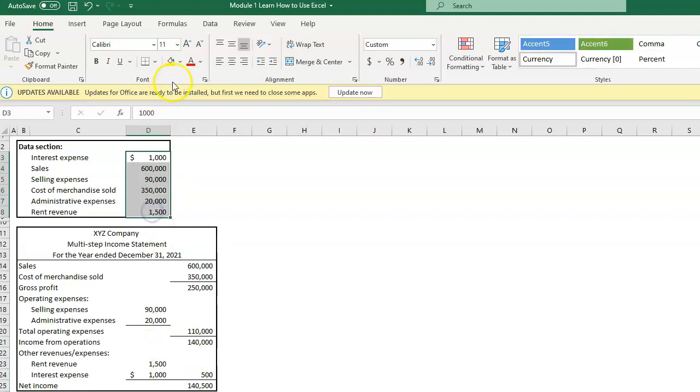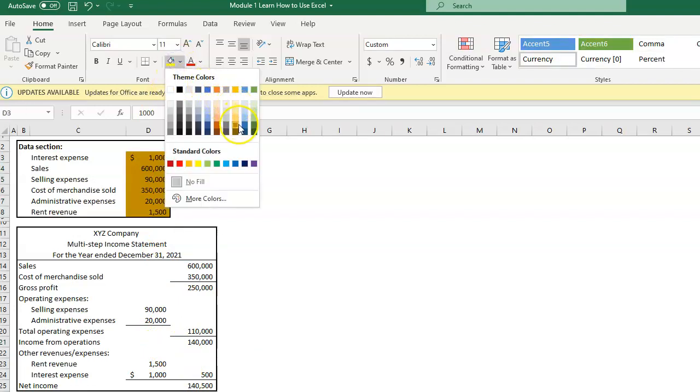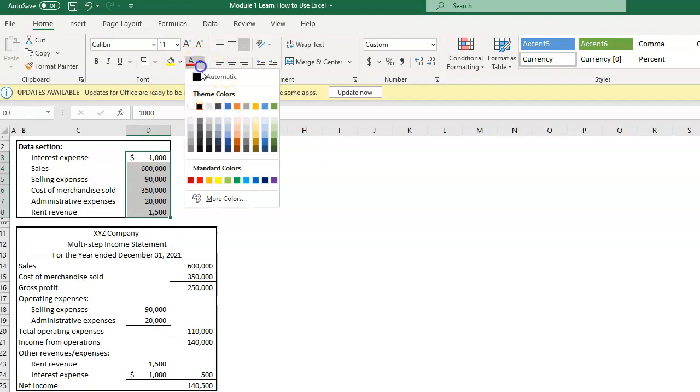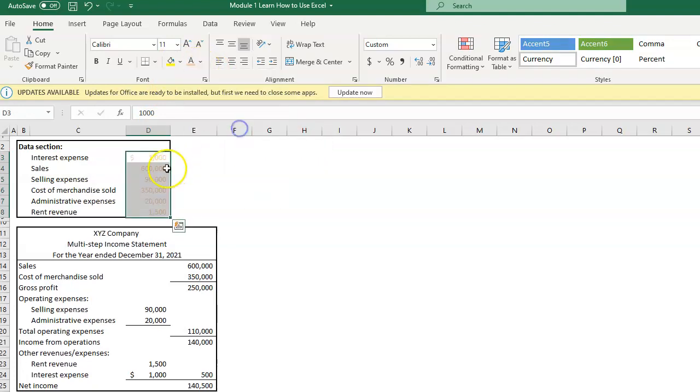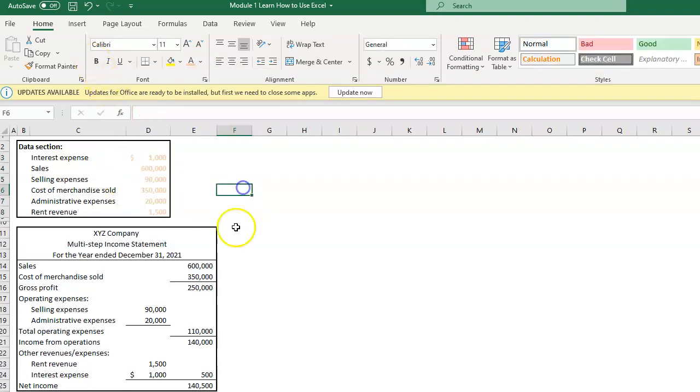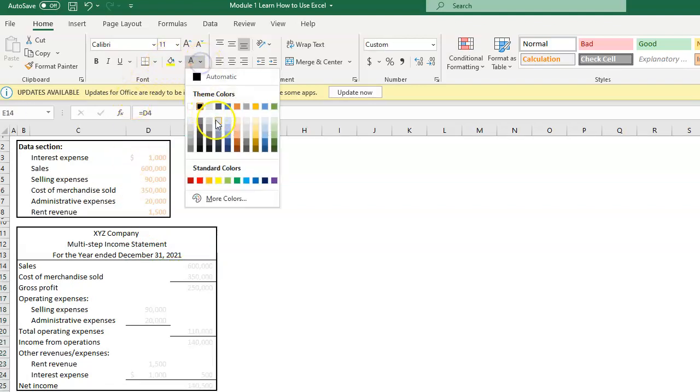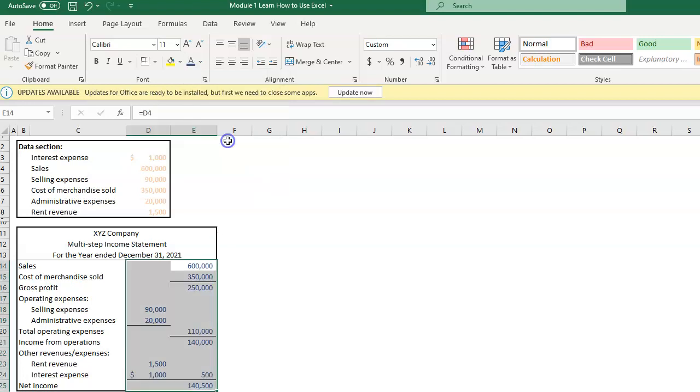Usually these numbers will be in more of a gold, not highlight, it'll be a text color. I don't really have a good gold on my home computer, but it'll be something like gold like this. So the ones that you should be able to change with your data section and your data inputs should be in gold. And then your formulas, the ones that you're actually going to be inputting, for most of the time we've been staying really consistent with keeping these some type of dark blue.